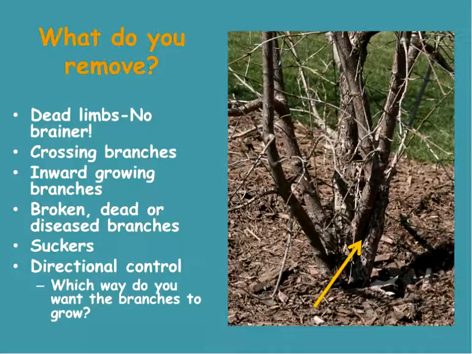So what do you remove? Obviously dead limbs. That's kind of a no-brainer. Especially if they're high up in a tree. And if it's something high up in a tree and you don't feel confident being in the tree, there are a lot of safety precautions that you have to undergo.